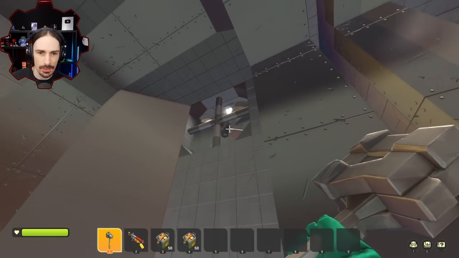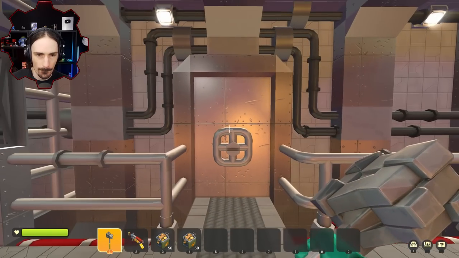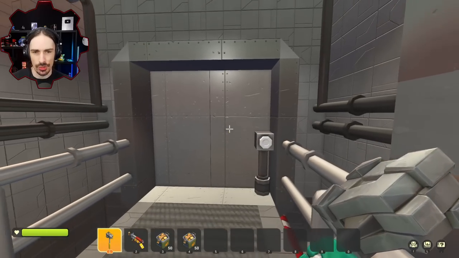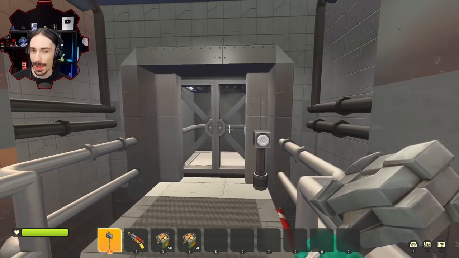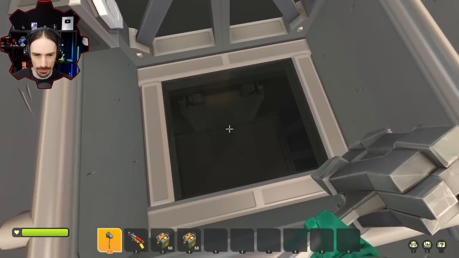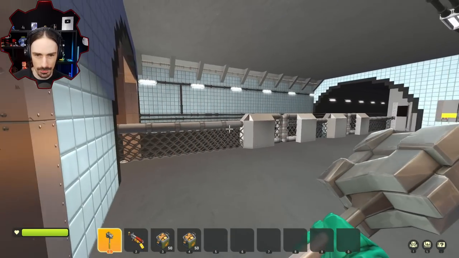Does that look like it goes somewhere? No, it kind of looks like it doesn't go somewhere, actually. I assume this is an elevator, so I'm gonna wait. It was worth the wait that time. All right, down we go. Oh, it has a glass floor too, so you can see. Nice elevator programming too.